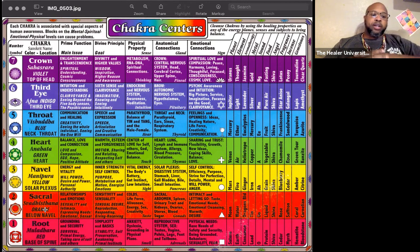Okay, going up to the next chakra. The next chakra is the solar plexus. Some people call it the navel chakra. This is pretty much right on the belly button. And this is associated with the color yellow.